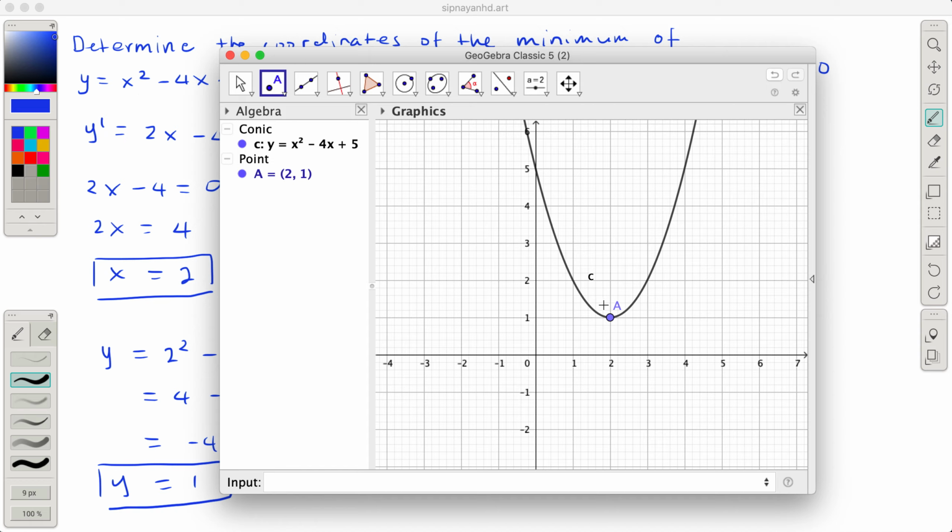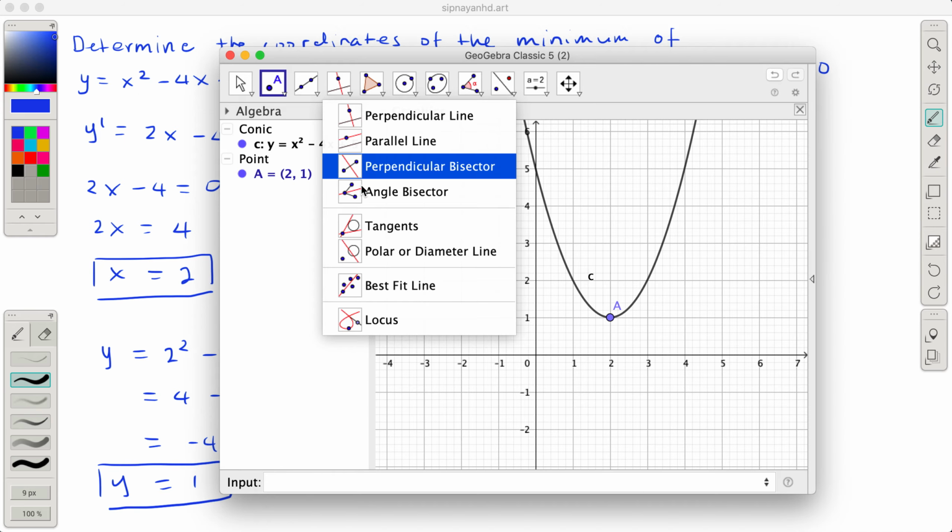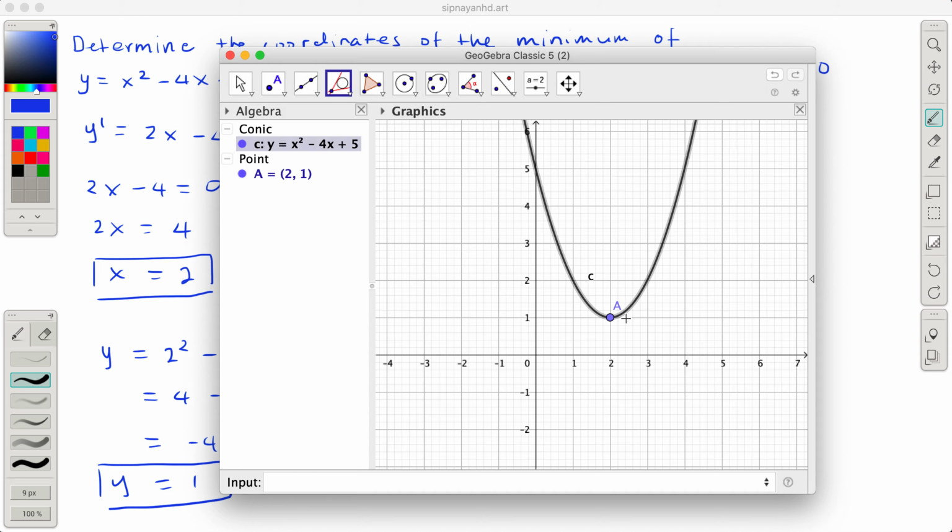So, 2, 1. Tama? Sa 2, 1 tayo, di ba? So, at 2, 1, the tangent line is horizontal, no? Okay, horizontal yung tangent line natin dito. So, ito yung ginawa natin kanina na inequate natin sa 0. Nasaan yung point sa function where the slope of the tangent line is equal to 0.